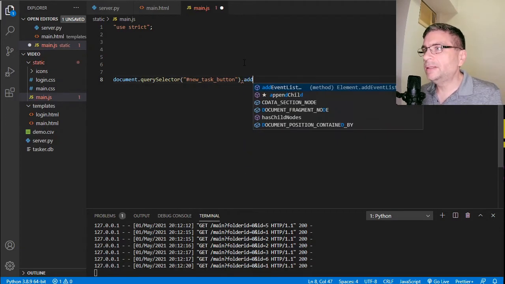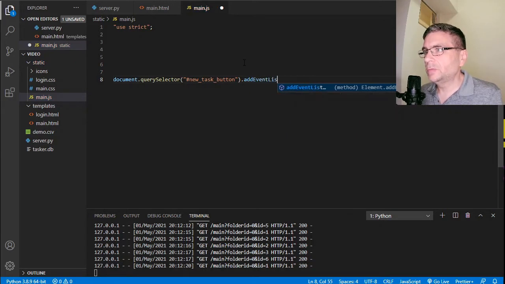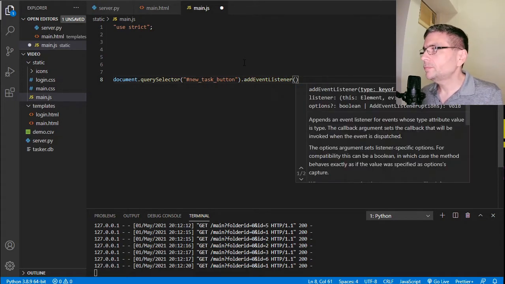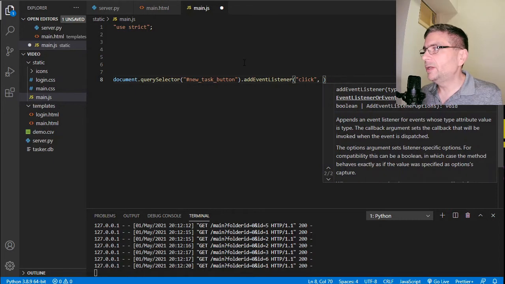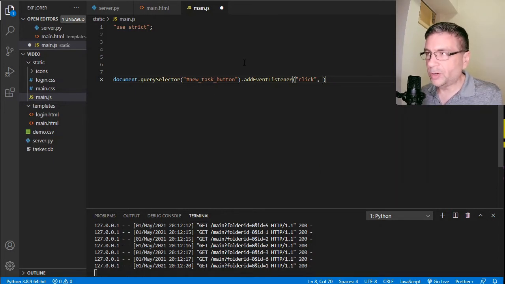And I want to add an event listener. So I want to listen for when something happens to this piece of HTML that has ID new task button. What event do I want to listen for? I want to listen for a click event. And when that click event happens, I want to run some JavaScript, which I can call newTask.